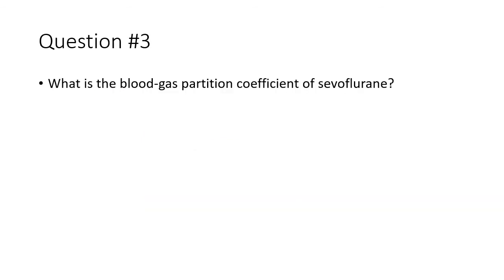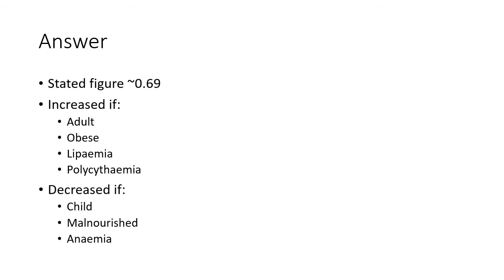Let's talk about the blood-gas partition coefficient a little further. Here is a question. What is the blood-gas partition coefficient of sevoflurane? Is it 0.7? Is it 0.69? The technical answer is it depends upon the patient. So the way I think of it is that the blood-gas partition coefficient is high in a patient who has more fat and cellular material in the blood, and lower in patients with less fat and cellular material in the blood. This effect is probably not very significant, but for completeness I've included it here. I expect that the coefficient is also temperature dependent, but that's not something I've read.